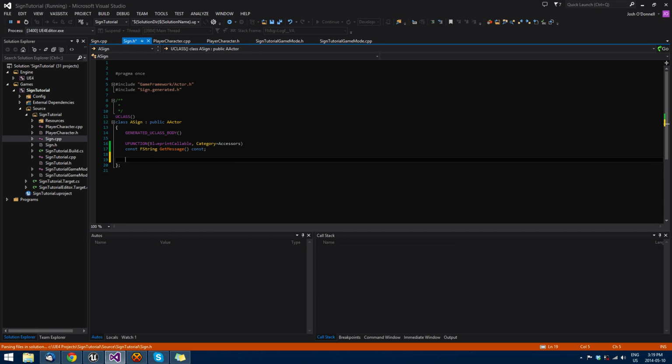We will make another function to set that message, new UFUNCTION, BlueprintCallable. And we'll put that Category equals Modifiers. Oops. And we'll do void SetMessage. And we'll take in a const FString NewMessage.